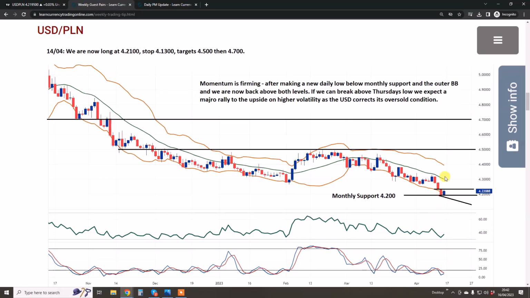The USD is deeply oversold, and I think you could get to 4.50, maybe even higher, as you can see from my trend lines. But the 4.70 level would probably rely on fat tail risk coming into play. Like I said, I'll do a video next week covering the zloty in more detail. Now, in terms of all the pairs, I think the USD is very oversold in all three pairs, and if we do get upside momentum in the USD next week, that should follow through.